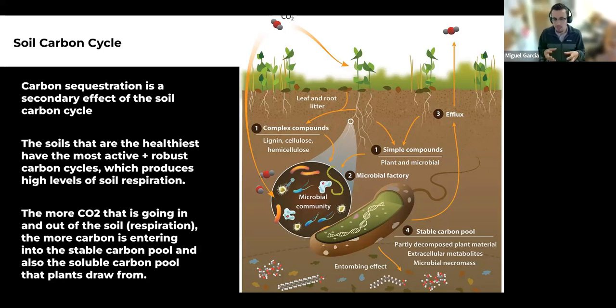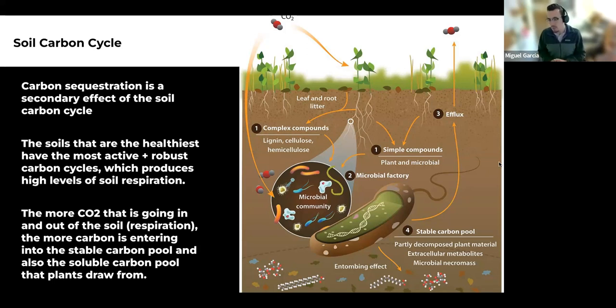And the soils that are the healthiest are the ones that are going to be the most active. So you're going to see more carbon coming out of the ground in healthy soils. Now, this sounds counterintuitive because we're talking about how we want to keep that carbon in the ground. But it's important to know that the more these cycles are happening, the more this carbon is becoming sequestered and the less that is accessible. So the more carbon dioxide is going in and out of the soil through this respiration, and the more the microbes are just doing their work, digesting and reproducing, the more carbon would be entering the system.